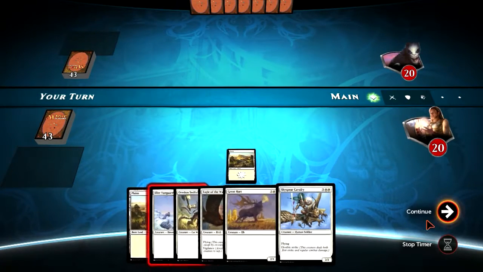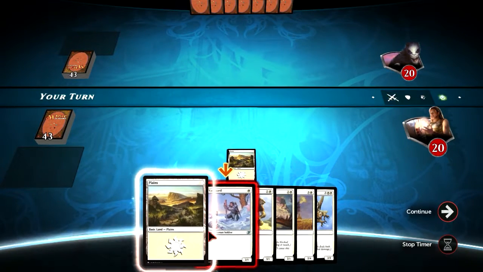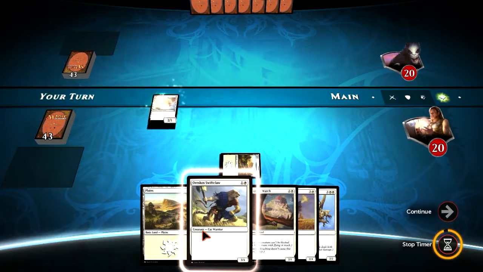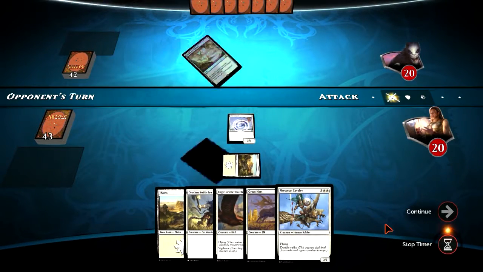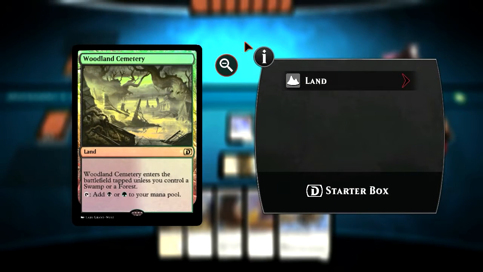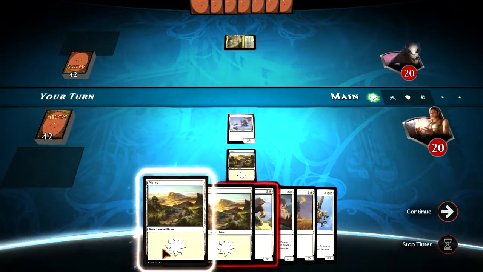Let's play land. That's all we can do. No! I screwed up. Almost. What the hell is that? Woodland Cemetery. Woodland Cemetery enters the battlefield tapped unless you control a swamp or forest. Oh, you can tap it to add either black or green. So it's a multicolored land. That's not bad. Okay. Play land.